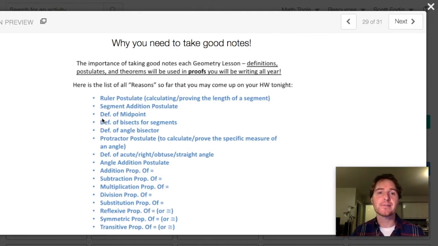So just reminders, guys, taking notes is critical in this course, right? This is a super important course to take notes. I don't really have my Algebra 1 students take very many notes. I tell them they should be writing stuff down on the whiteboard. Notes are not that important in Algebra 1, though you will do better if you take notes there. But in geometry, you have to take notes, right? This is too much stuff just to be reading and be like, I kind of got that, I'll get it later. No, you're going to forget it. What is the subtraction property of equality? When you have a situation where things are being subtracted, it might be the subtraction property. It might be something different.